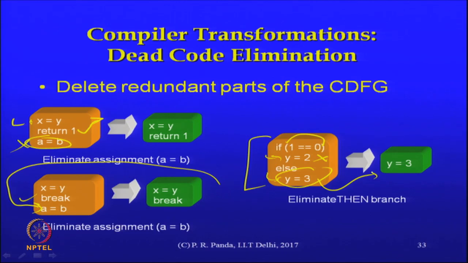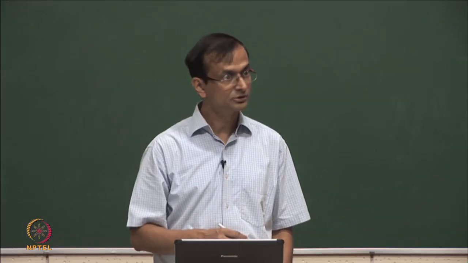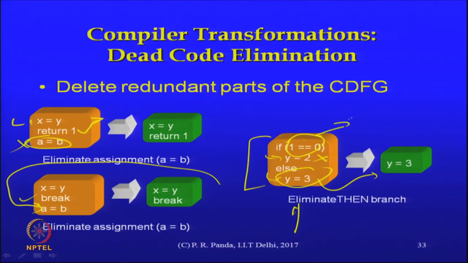Let me conclude this. By itself, it is not clear that it is dead code. On this particular example, you have to do one other thing before you conclude that some code is dead. What is it? The first optimization we saw. Yes, we have to perform constant folding. I have to recognize that there is an opportunity for constant folding, and this 1 equal to 0 translates to false. That is the simplification intermediate step that was not shown here, and then you say that if false, then something else, therefore, you can perform that elimination. So, that implicit constant folding opportunity is there.